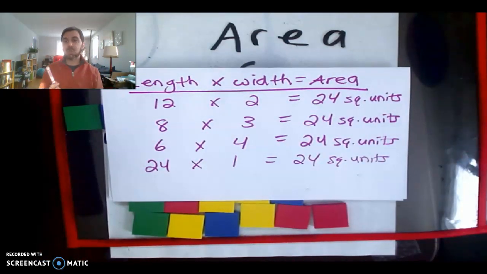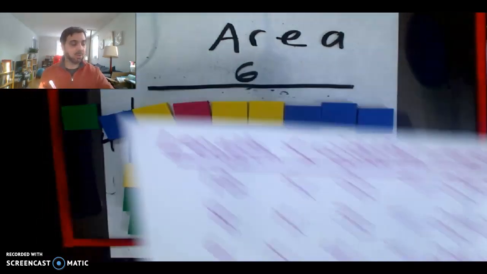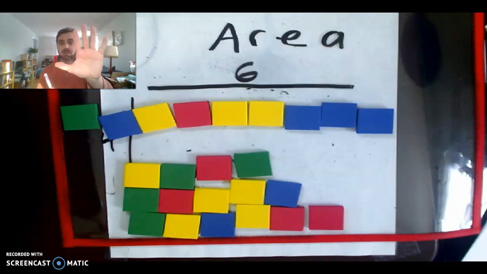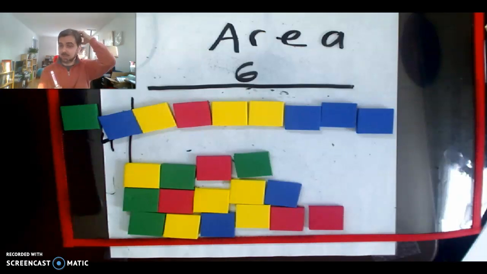All right, so next thing I want you to try is this. Can you make a rectangle with your 24 square inch tiles that has 5 rows? Okay, I want you to try it right now. See if you can make one with 5 rows. If you can, then congratulations, and if you can't, then we'll talk about what's going on. Try that now. That means you're pausing the video. You're doing your work without me rambling on. All right, and then come back in a few minutes and we'll see what you found out.